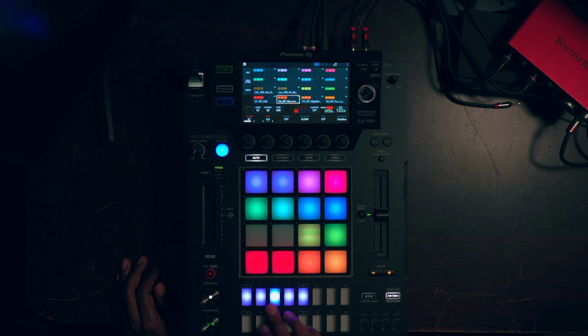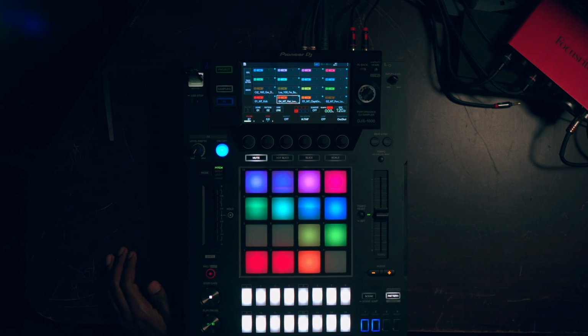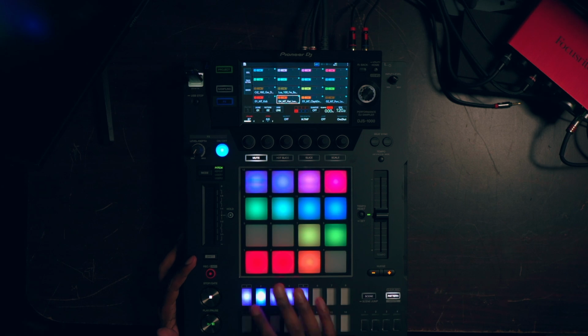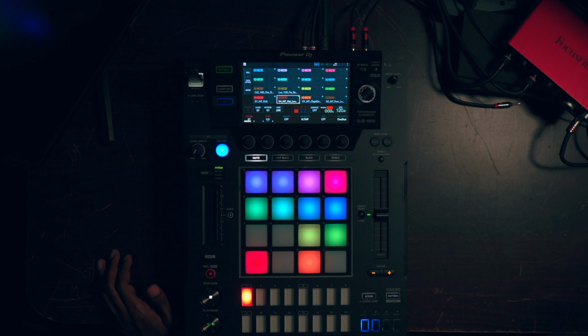Pattern 2, shift, and pattern 1. So each individual pattern, instead of going for 4, I've now shortened it to 2, as you can see by the 2 blue buttons here.